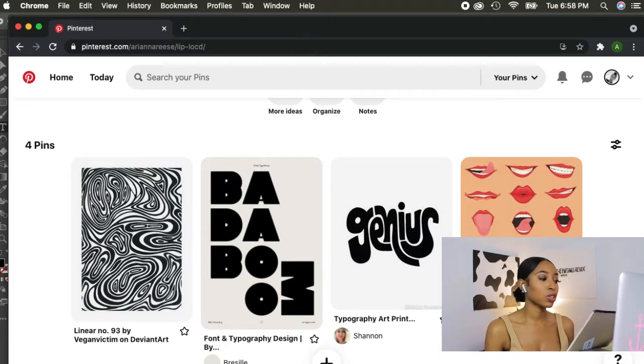I'm also going to design a website, but it's not going to be an actual website, because this is just for play. So it's more than likely a home page and a shop page.